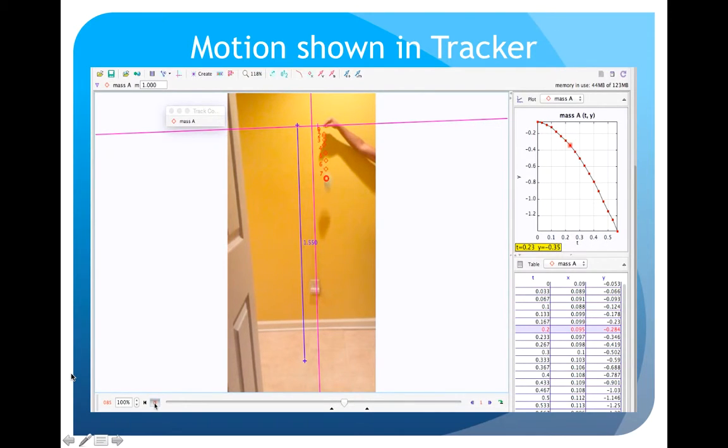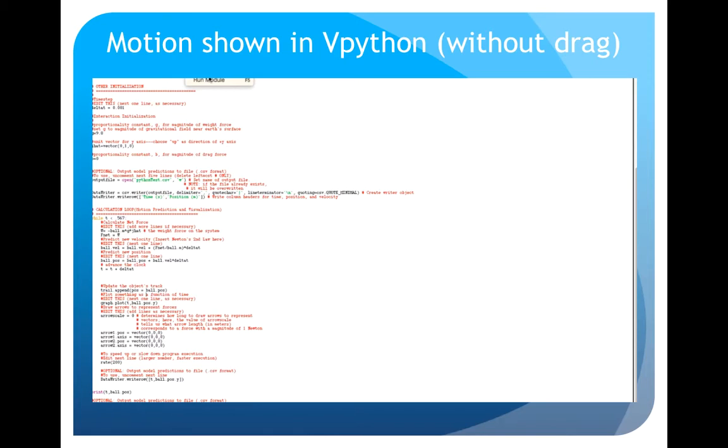The Tracker software measured the change in position of the plush over the time it descended. The way I set the axes, you can see that it moved in a negative y direction. The position versus time graph to the right-hand side of the screen shows that the plush started falling from zero velocity, or from rest, and then experienced a change in velocity until it hit the floor. It fell for about 0.567 seconds. I then analyzed the idealized motion of the plush, both with drag and without drag, using VPython. This data was used to compare the actual motion with the motion that would have been expected given ideal conditions.